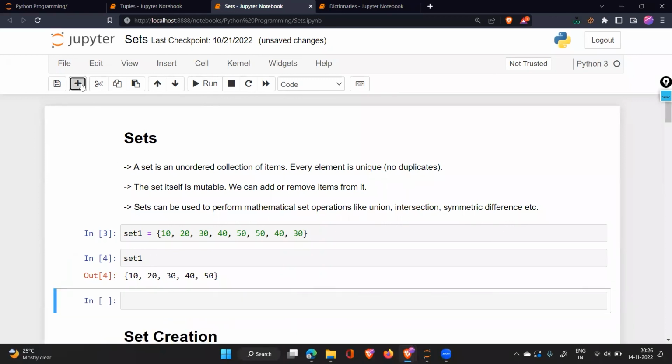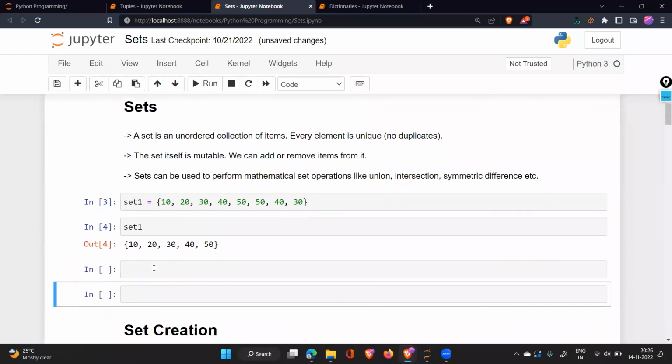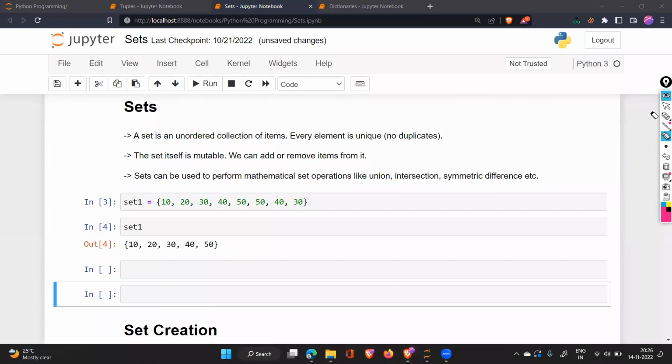So where can you use it? Suppose you are trying to store the username and password in a database. A tuple can have duplicate usernames and duplicate passwords. But on websites, if you try to use a username that is already used, you won't be able to. Passwords you can duplicate, but usernames it won't allow. It will tell you to change the username since the one you are using has already been taken by someone else. There you can use sets to not allow any duplication of the data. That is where sets will be important.